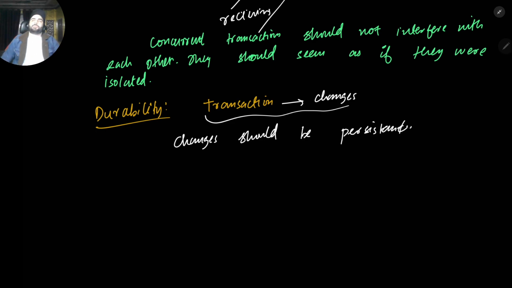A real-world example of durability: if you learn something, no matter where you go, no matter, God forbid, if you meet an accident, these things should still be persistent. It should be with you. That's the meaning of durability. If you are doing a transaction and making some change to the database, and there is a failure in the database, these changes should still be persistent. The failure should not have any impact on the changes that were done. Is it clear?